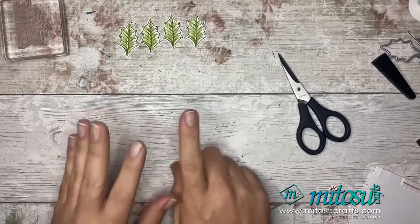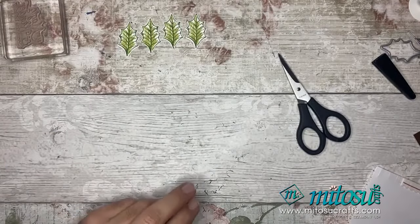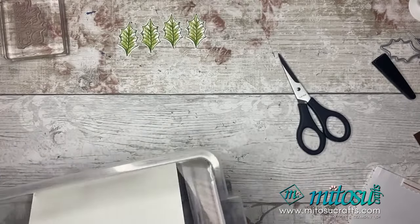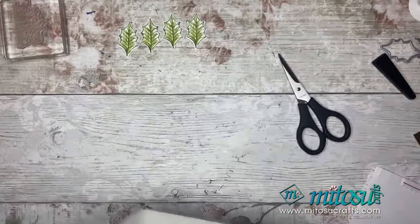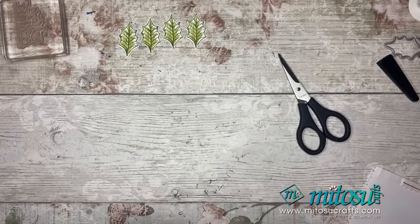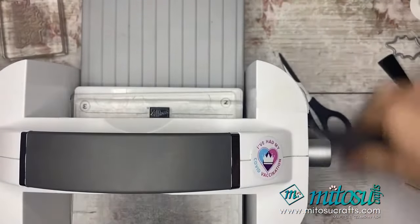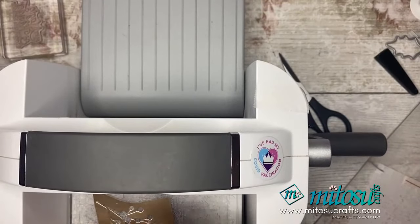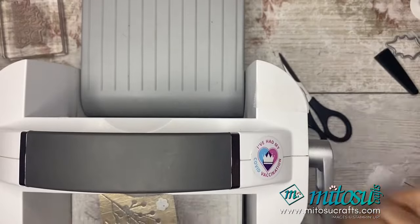So I've got some holly, I've got my sprigs. I also now need to cut out, just need to find this one. There's a tiny die which I need, which is this one right here, which is going to be for the inside of my flower. So I'll bring my gold in again, and I'm just going to cut this out, just one little bit in the middle here.